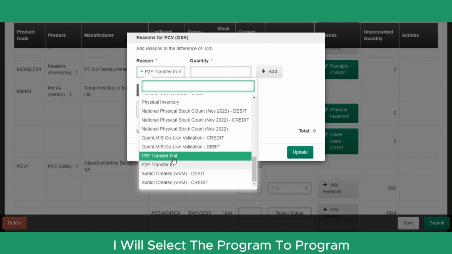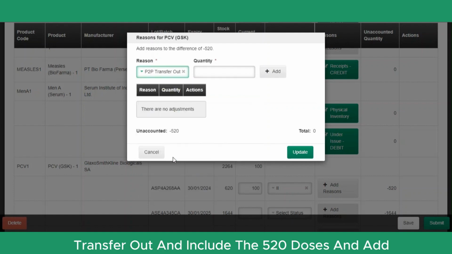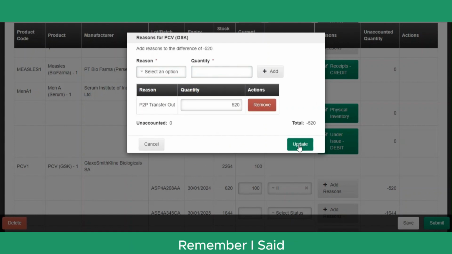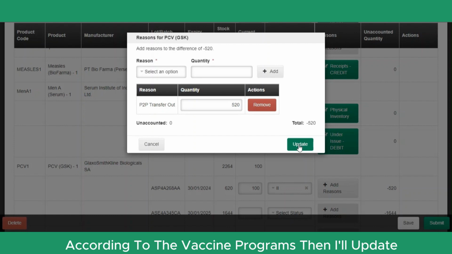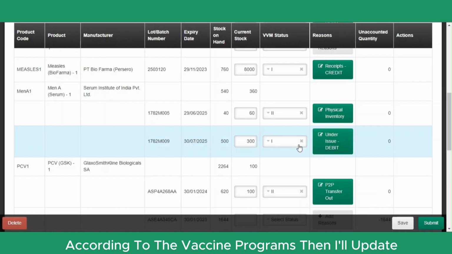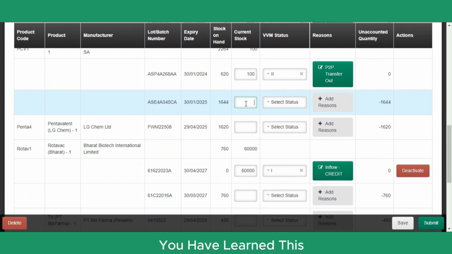I will select the program to program transfer out and input the 520 doses and add. Remember, I said the physical inventories need to be done according to their vaccine programs. Then I'll update. You have learned this and watch me complete this to the end.